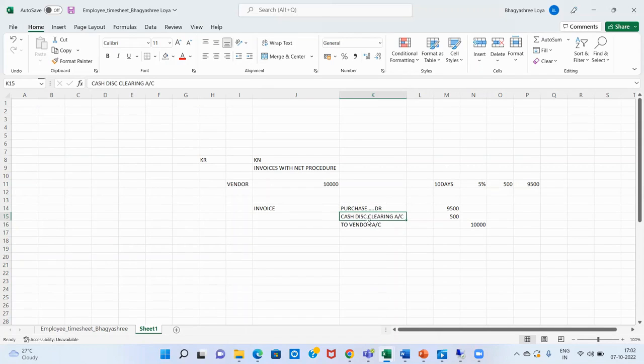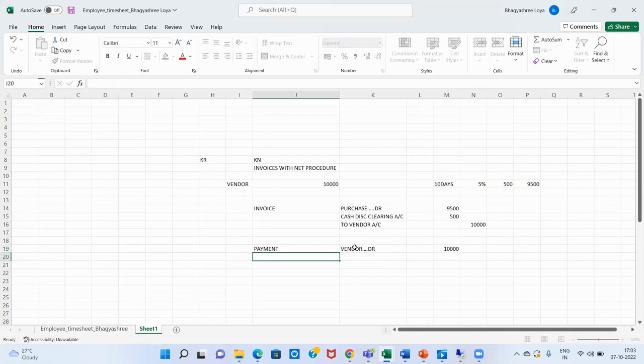By making a cash discount clearing account, that 500 rupee discount we will get in case we make payment within 10 days. And what will be the entry at the time of payment? At the time of payment, the vendor debited with rupees 10,000 to bank.